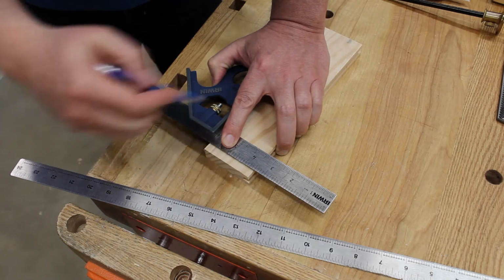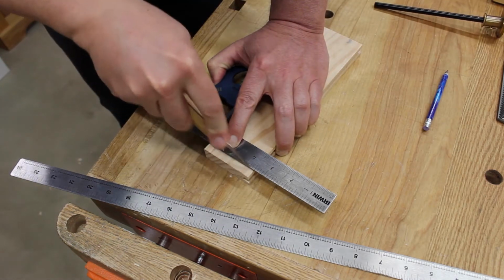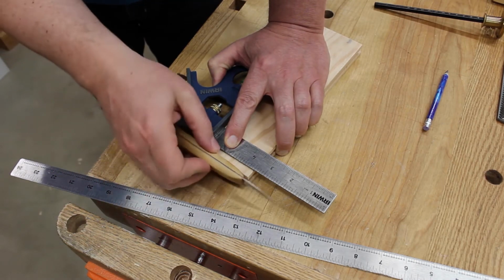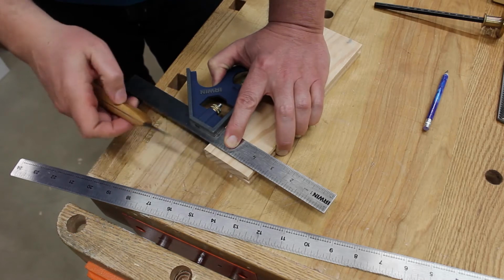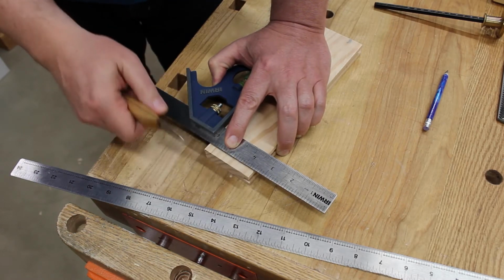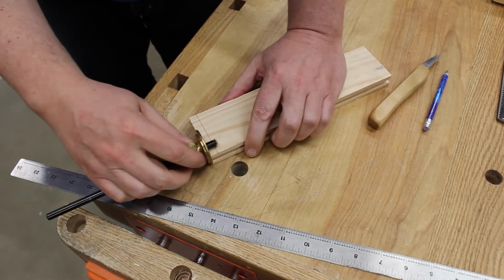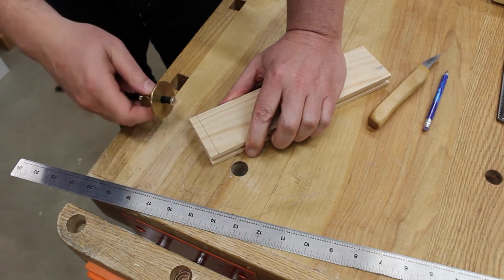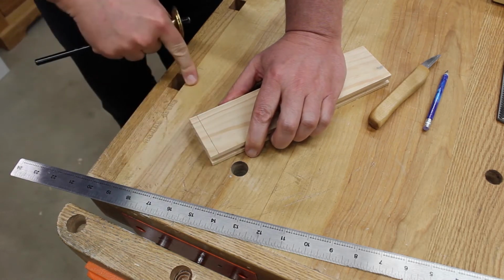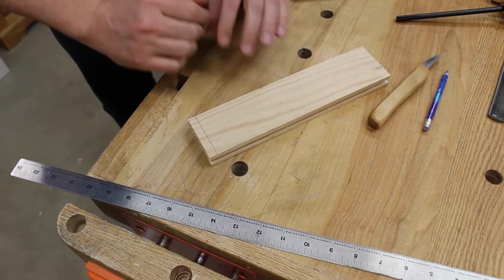You could probably skip the pencil mark here if you wanted to, but just make sure you get a nice cut there. I cut all these boards by hand, so just in case this was off by a little bit, that's why I'm using my combination square to make these cuts. A little bit later I will use my marking gauge, which you can set here and run along the edge, but then if your cut is off a little bit here, your score line will be off as well.